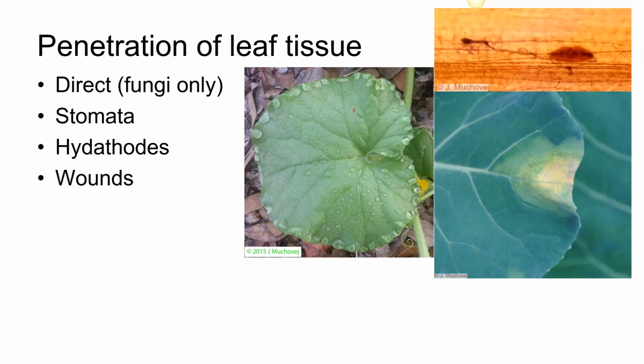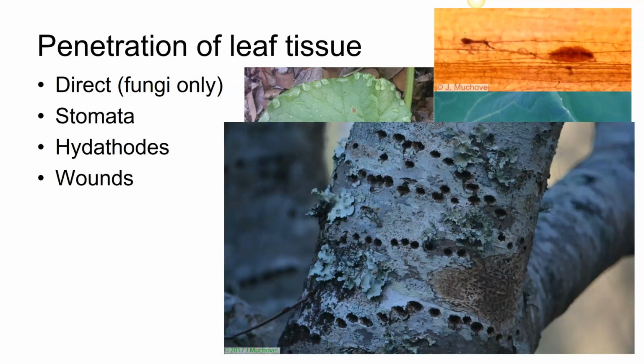We have wounds for plant material to get in. This is sap sucker damage on a tree. What the sap sucker does is it comes around and it picks these little holes in. This causes sap to come out, or nutrition in the phloem to come out. That will attract insects. Then the sap sucker will come back. It'll look for the insects and pick them out and eat them. These serve as an area where something can get into the plant. If they get into the plant like that, they can be quite problematic.